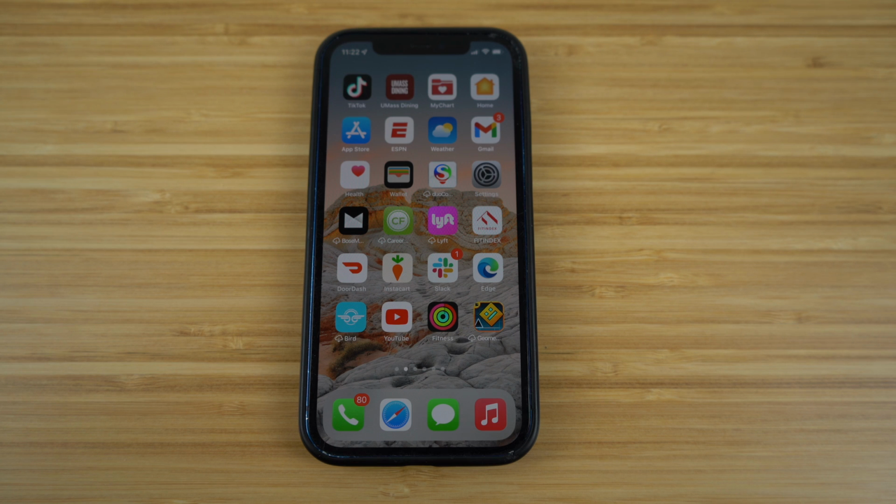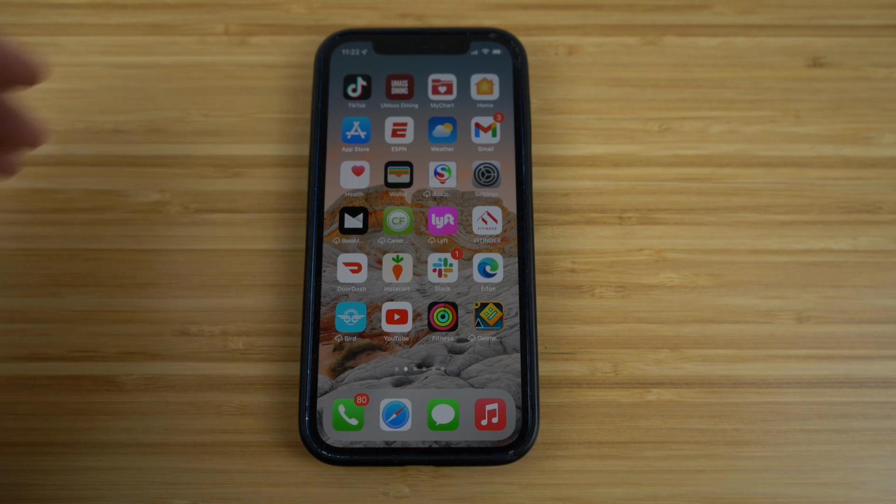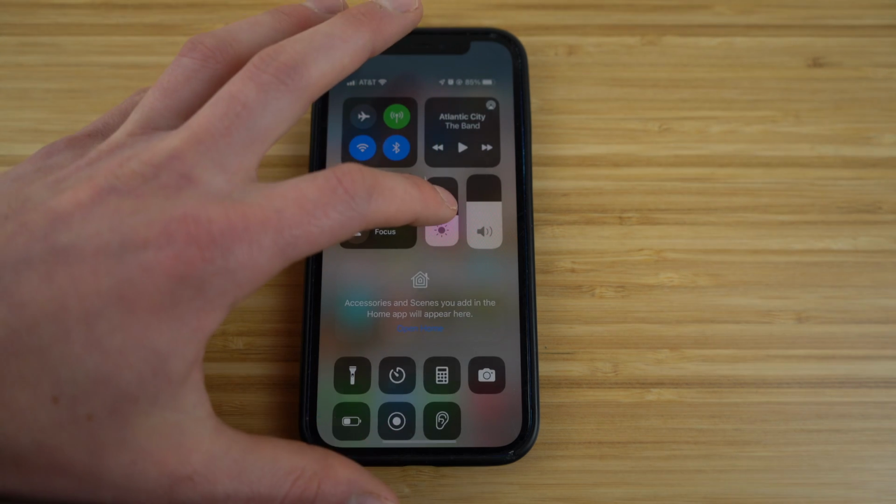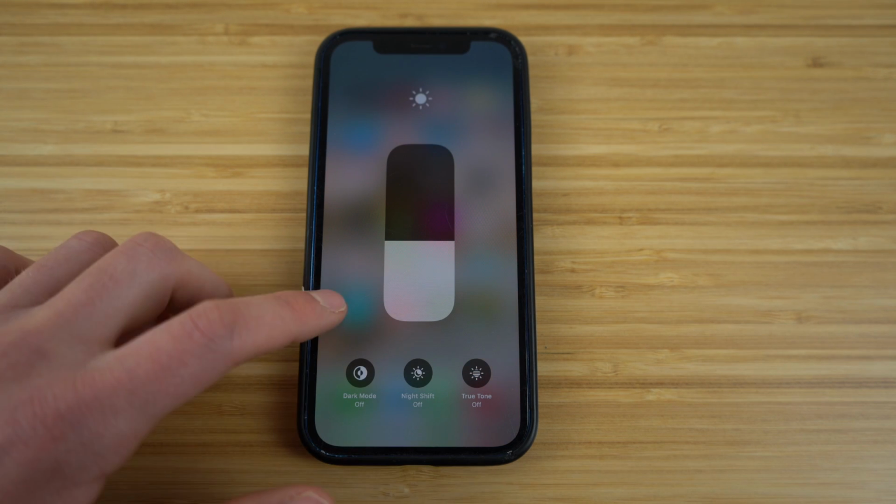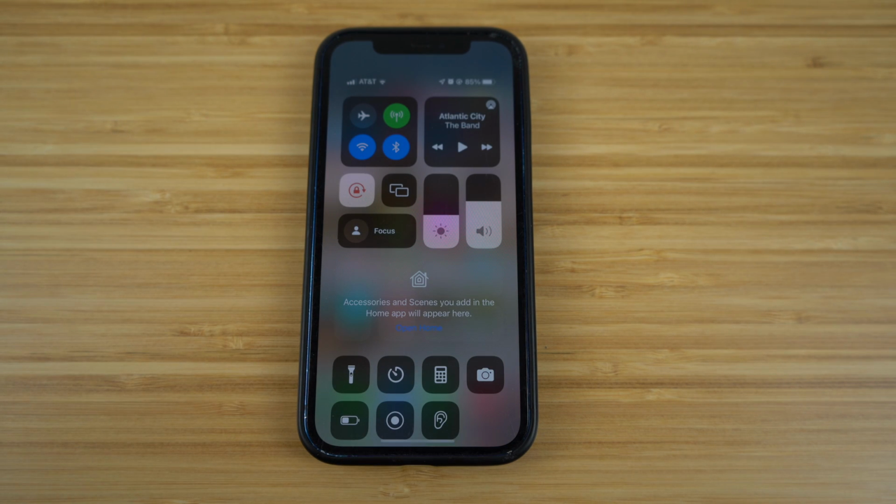I know the iPad has it set to this feature because it's a very nice and vibrant display with this True Tone. But like I said, that's completely up to you. That's just a preference. I prefer it off right now, but like I said, that is your call. And that's a little bit about the brightness icon on the Control Center.